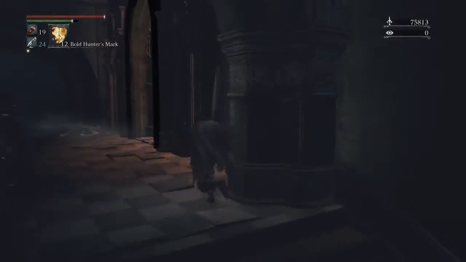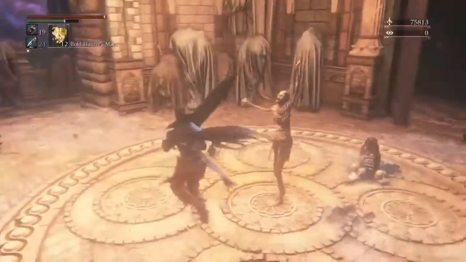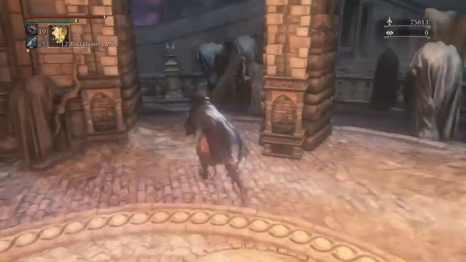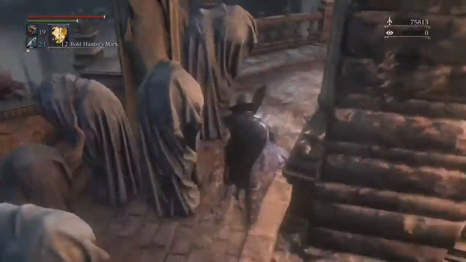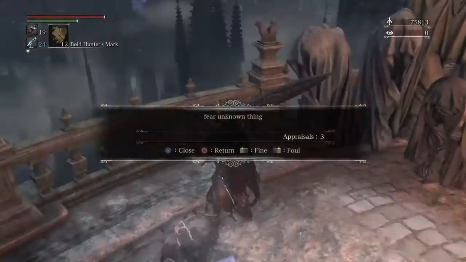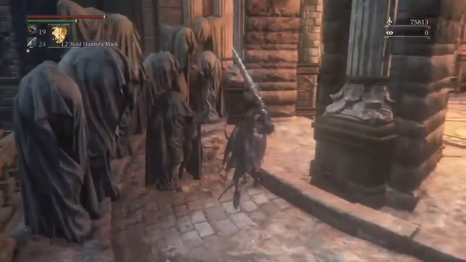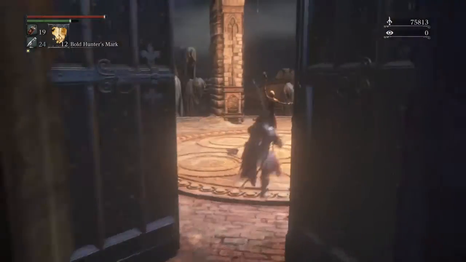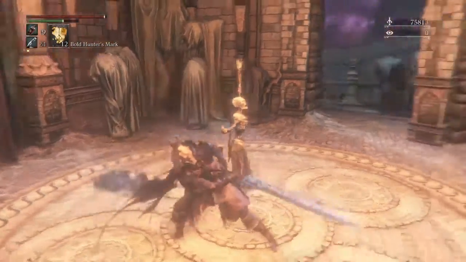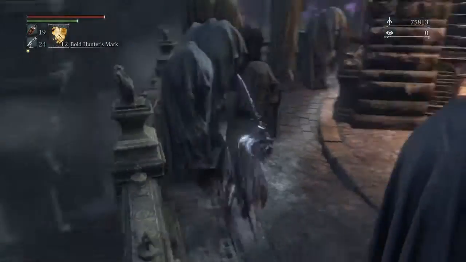Oh look, there's a deadly wolf. There's this guy. Hi, Lo. He's a spooky boy. Just looking for some items now. Fear unknown thing. What are we talking about? There's a moon. Okay. I forget where we gotta go. Feel like it's over there.